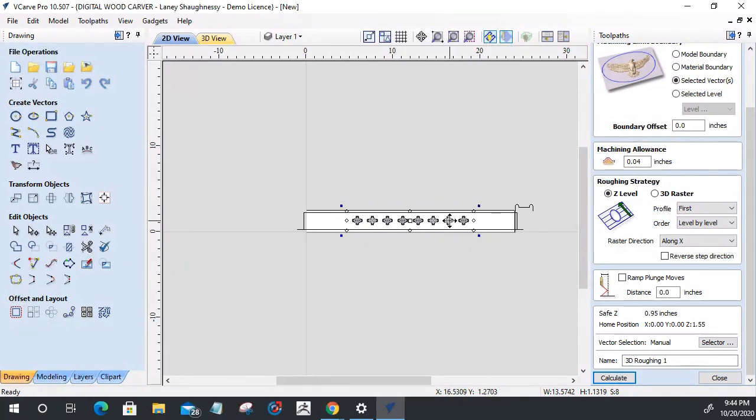Let me go ahead and select them. Let's select these four. Come on now. You can do it, Lainey. You can do it. Don't screw up now. All right. Hold that control key down. Let's drag off another set of four. All right. Let that build them.